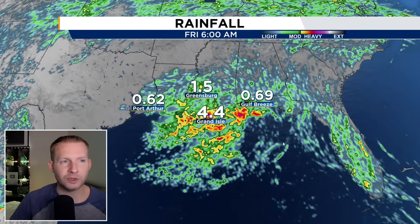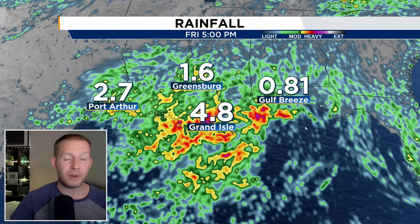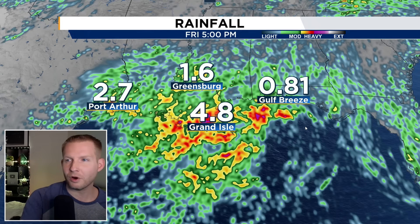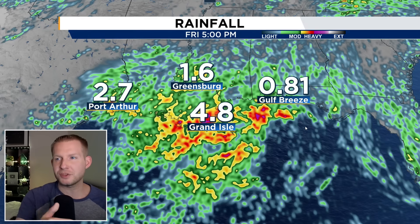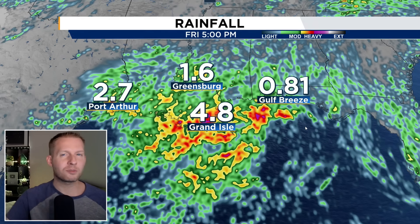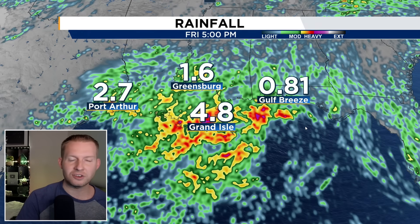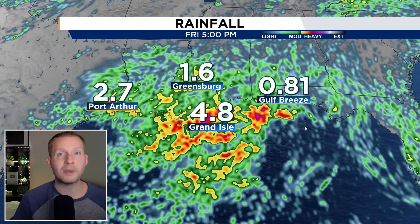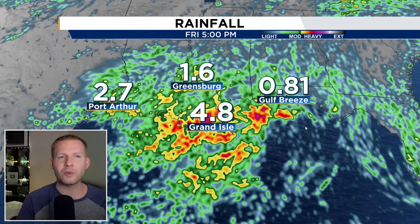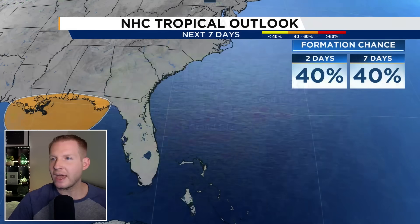In terms of the amount of rain, tropical moisture is really hard to gauge on the model, so we can end up doubling some of these in some aspects. The highest opportunity for flash flooding is going to be probably from Port Arthur through Grand Isle in that very small line, maybe up to Greensburg — that is the northern extent. It's going to be in a very narrow strip because I really don't think it's going to make a run up. It's probably going to skirt the North Gulf Coast, drenching it with four to maybe eight inches of rain, and in some isolated cases a little bit higher. Tropical moisture like this is very efficient rainfall production and a lot of times the modeling will underdo the forecast. That's some raw model output from our in-house model — something you can't get online.